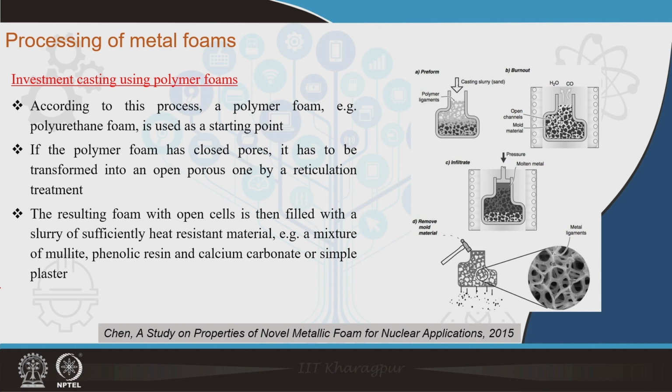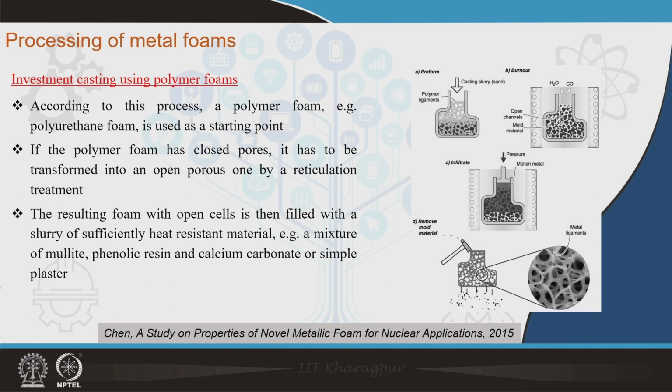During this intermediate temperature heating, the polymer foam which is inside the plaster, that means the plaster has now filled up the pores inside the open cell polymer foam, will decompose, and that will give rise to interconnecting pores between the plasters. It is very important that these pores are interconnecting, because if the pores are not interconnecting, then the metal will not be able to infiltrate between them and it will not form a proper foam, and that is why it is very important that the initial polymer foam that we take for this purpose has a high amount of open porosity.